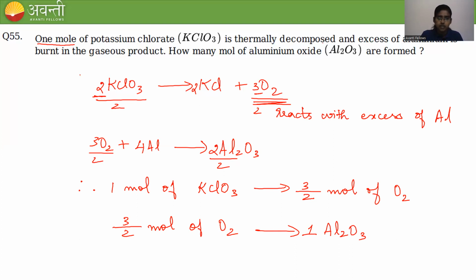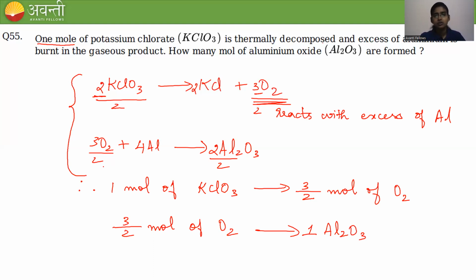Got it? So first we are calculating for the required amount of the compound, and then from that, according to our question, we are finding out for 1 mole, by dividing with the corresponding number, and here it is 2. If they are asking you for some other mole, then you have to divide the equation accordingly and get the answer. Clear? Yes.